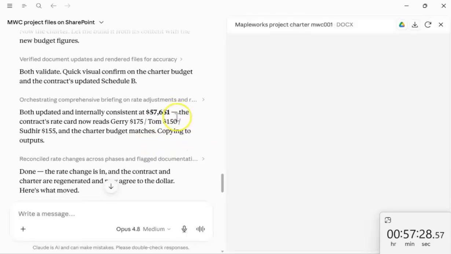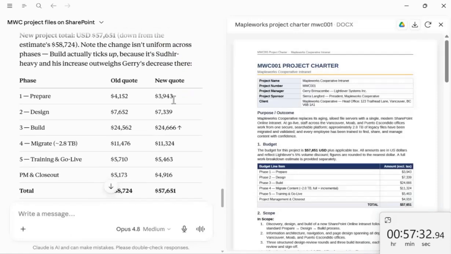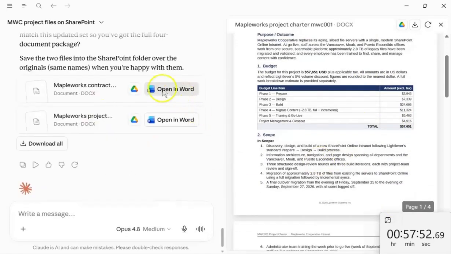Great. Okay, so here are the details of the changes. And old quote, new quote, from 58 to 57,561. So we see that here. So I just need to open these and resave them. And of course, read them through carefully.